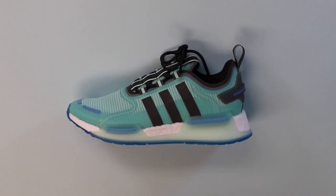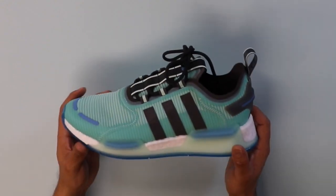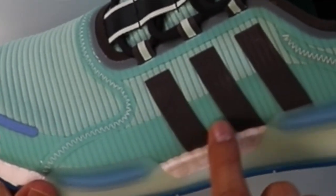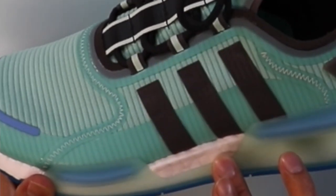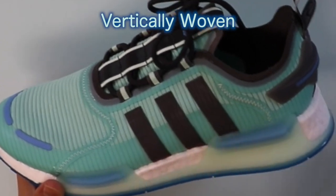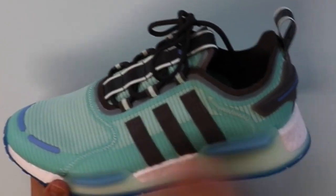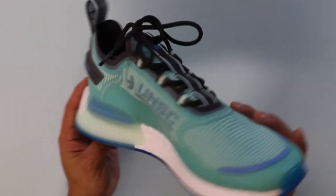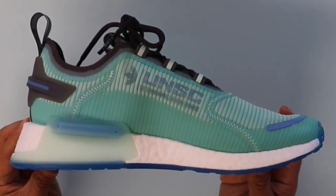I want to begin with the aesthetics of the shoe. I really like how the upper is made from a knit stretch material all throughout. I really like the design — how it's all woven, going straight down in these vertical lines. I do like how all that looks, and we can turn around so you get a close-up of what that looks like all throughout the shoe.